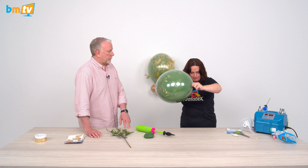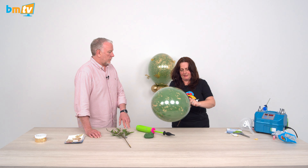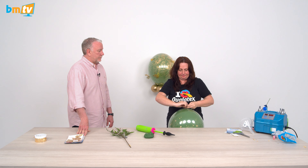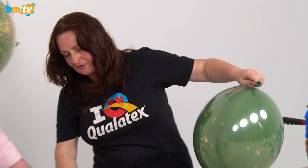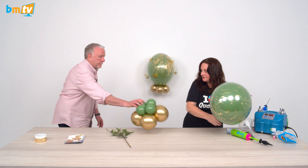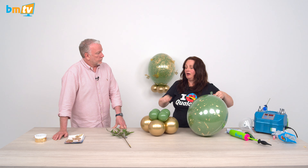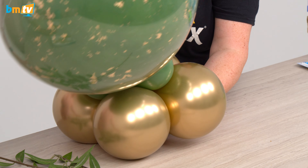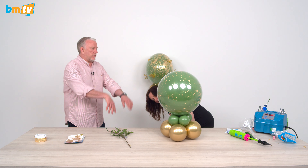So then we're just going to inflate it, taking out all the creases. I'm just going to take out the 260 and tie off. Always get your 260s ready. So seven-inch chrome sized to six inches, four-inch cactus sized to three and a half. Then just pull it straight — wrapping around one inch size, bringing the 260s down. And then we can add a little weight like a sand weight or a mortar weight into there.